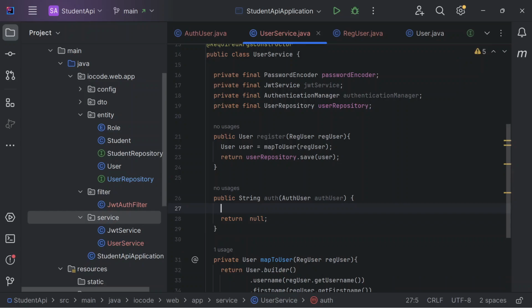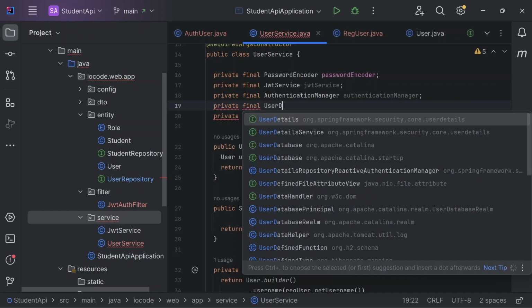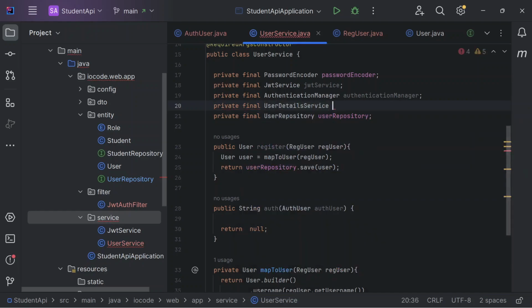So our user contains a username, so we are going to find our user from the user details service. That is pretty much the variable I was thinking about to inject. So that should be private final UserDetailsService, and we have userDetailsService.